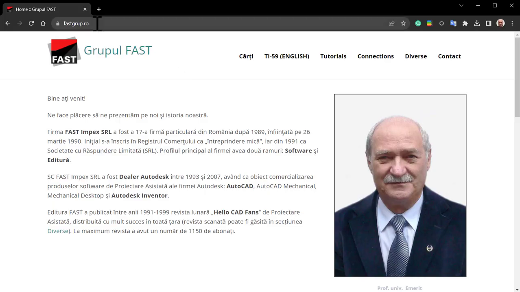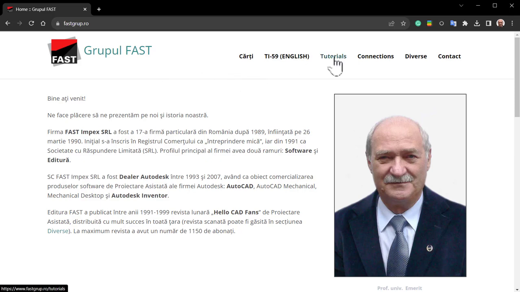You see, this is what you need to know. Fast group dot row, which has this prefix, of course, but it is enough to use only this text.